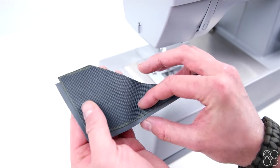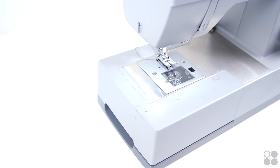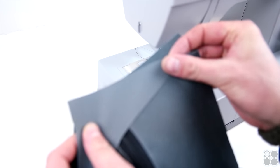Now we're going to be adding the front side panels. Super simple, just lay it on the sides with the right sides together and stitch all the way across.